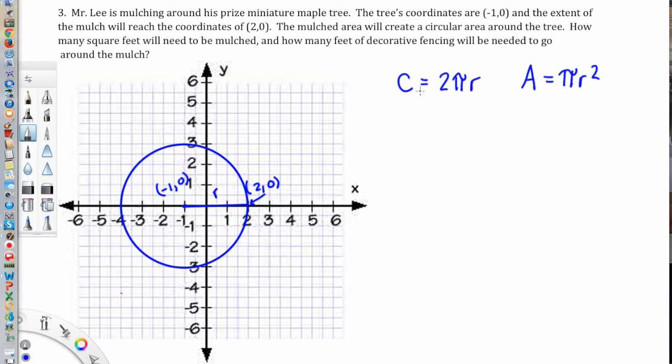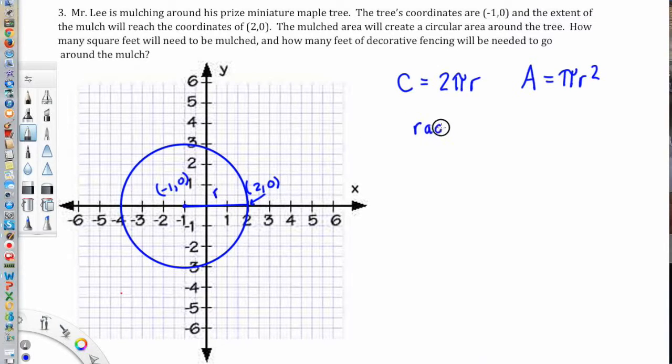Now what I want you to do is take the radius, see if you can figure out the radius, which is the distance from this point to this point here on the circle. And once you have that, see if you can find the circumference just by evaluating using this formula, and also find the area. We're going to take a little pause here, a little break. I want you to pause the video and try this on your own. Okay, let's see what you found the radius to be.